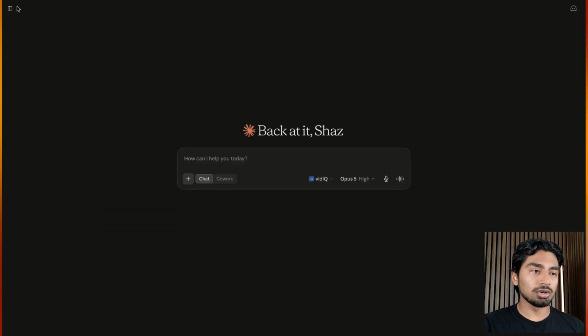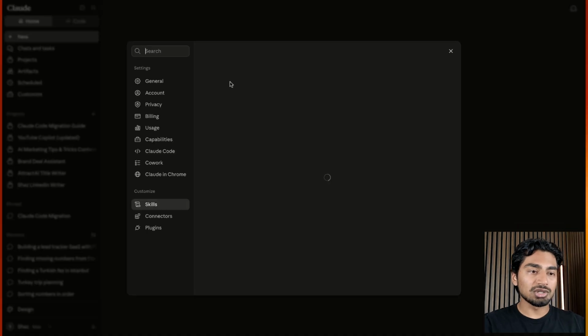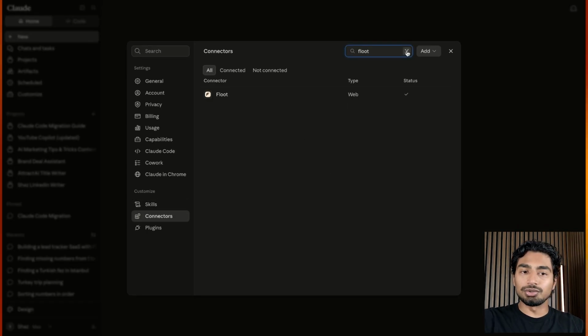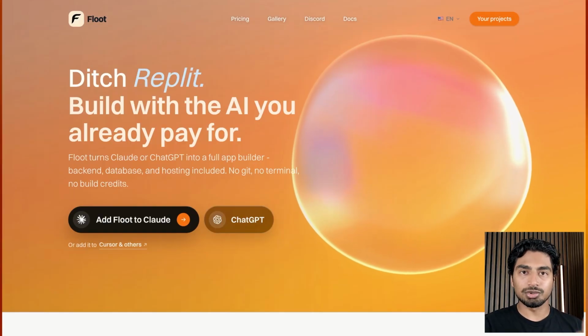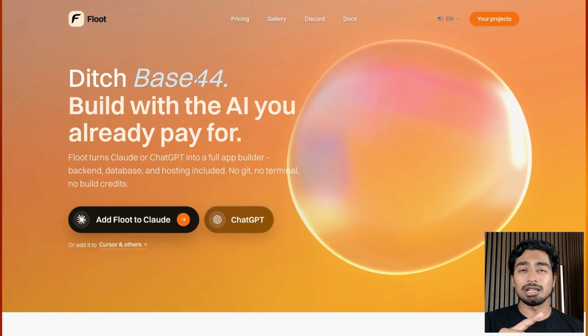Or you could go to Claude, go to customize over here, look at your connectors, and then just search for Flute. If you search for Flute, it won't be connected for you, but you'll have the option to connect it. You'll connect it here, you'll log in. Again, it's free to start. And then that's pretty much it. So you're just using this platform through Claude, which is really effective because this handles the database, it handles security, login functionality, etc.